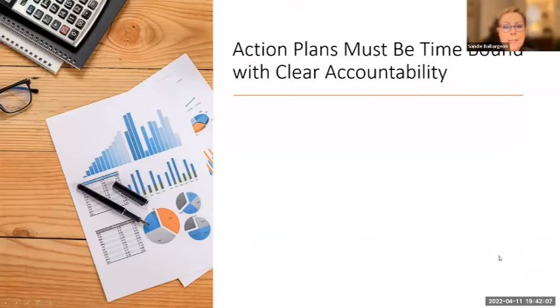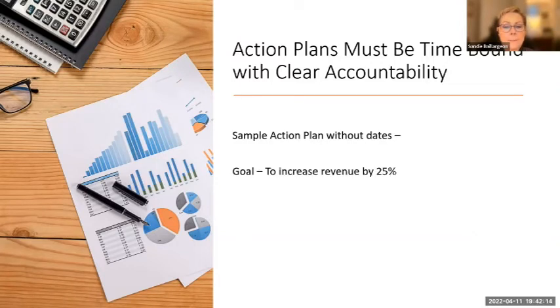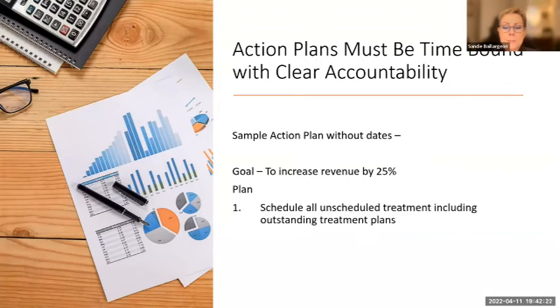So your action plans, these are the most important part of the entire system. They must be time bound, and they need to have clear accountability. So a sample action plan without dates is to increase revenue by 25%. The plan would be, how are we going to do that? Schedule all unscheduled treatment plans, including any outstanding treatment plans. So you've got one person working on all of those outstanding treatment plans. And I always do this at offices. I work with them to make sure that those outstanding treatment plans are being followed up with.